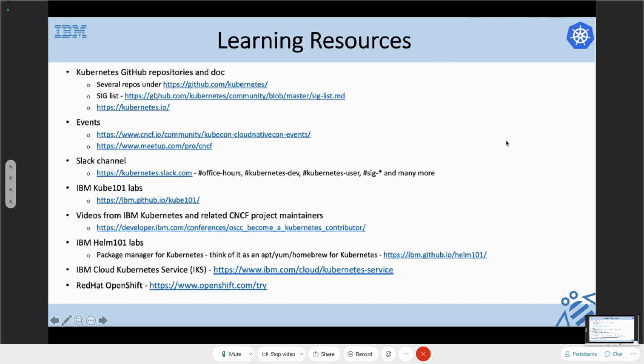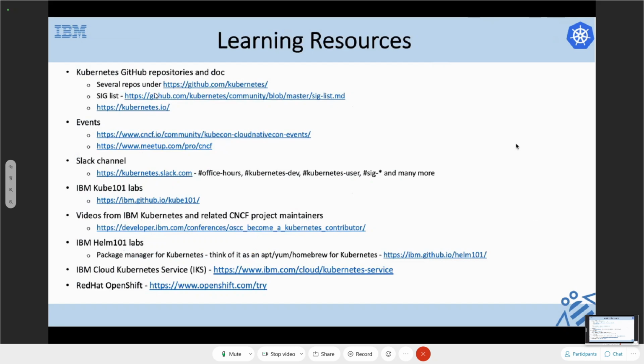Anyway, so this slide. I will let you explore a lot of this by yourself, but this gives you an idea of some of the good links, learning resources. At the top, under github.com/kubernetes, there are several different repositories.